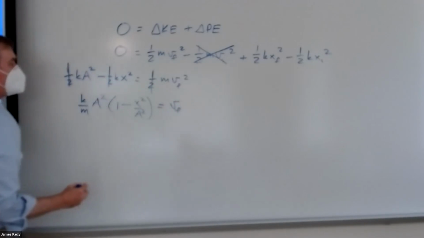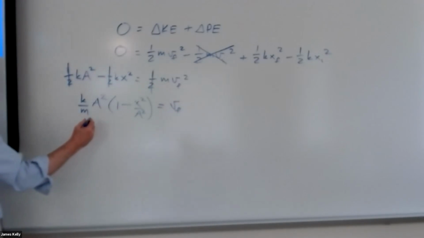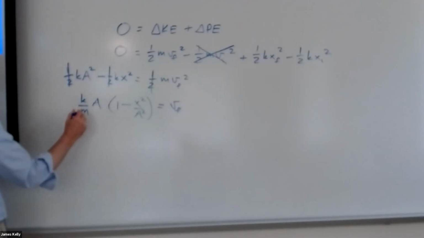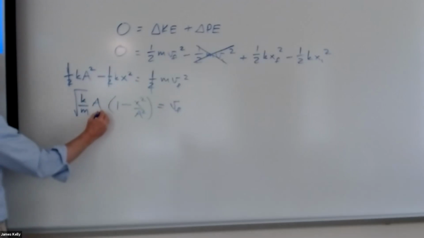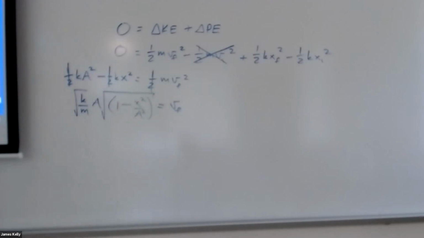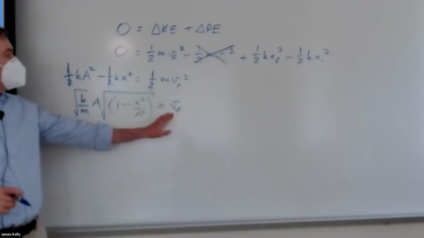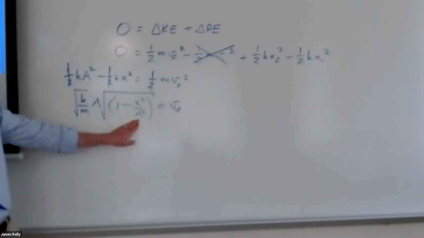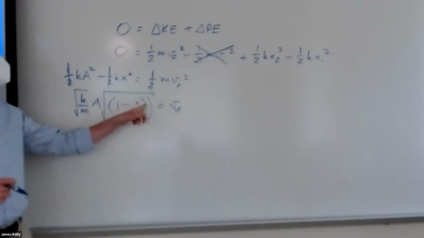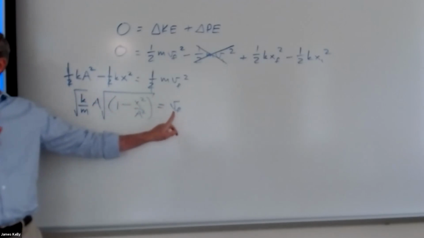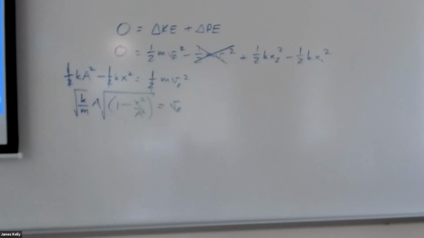And then when I take the square root, the square will go away. I'll get a square root there, and I'll get a square root over this stuff. Okay, not the most scintillating derivation, but we can now say, if I release it from rest, or if I know what the amplitude of the motion is, then you tell me any other x, I can tell you what the speed is at that point. We got that from just conservation of mechanical energy. Kinetic plus potential doesn't change between initial and final.